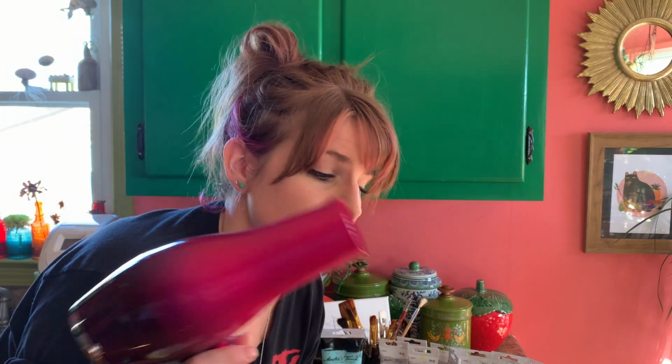So, secret, the only reason I have a blow dryer is for drying acrylic paint because I'm impatient. It wasn't until I got these bangs that I needed to use it on my hair.